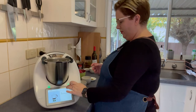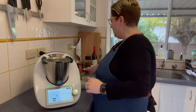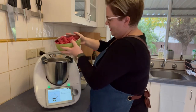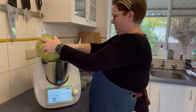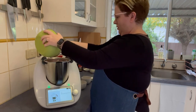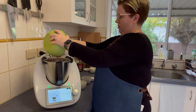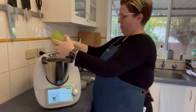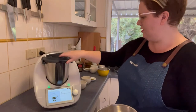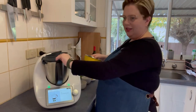So now what we'll do, and it's asking for 300 grams of beef mince and 300 grams of pork mince. Now I'm only using beef mince today, and I've actually got more than 600 grams, so I am just gonna chuck it all in. Unless you go to a butcher, you can't buy the exact amount. Oh, breadcrumbs. Jumped the gun, putting the lid on.